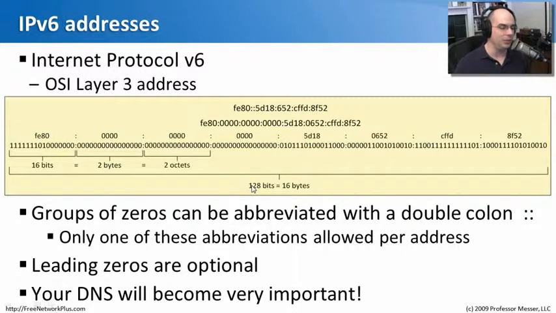Instead of having a 32-bit address, you now have a 128-bit address. It is 16 bytes long, and we usually represent this in 16-bit chunks. And because 16-bit chunks don't work very well in a dotted decimal notation, what we've decided to do is represent this as hexadecimal groupings. So FE80 colon 0000 colon. You can see we're separating them out not with dots, but with colons between those.